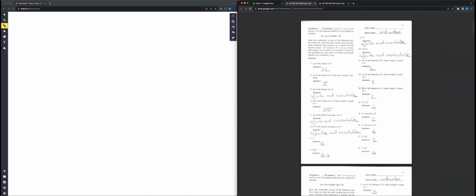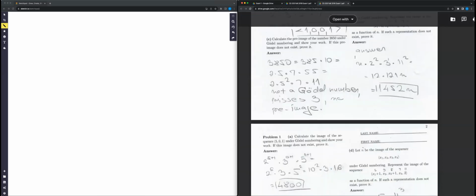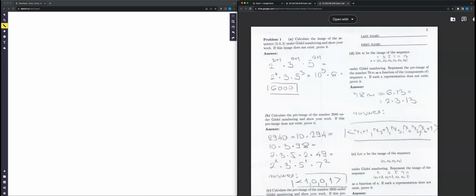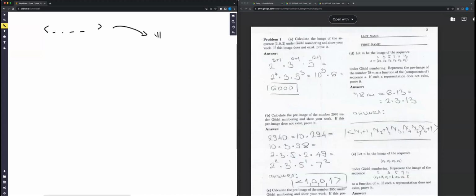So we'll start with cardinality. We'll start with Godel numbers. Okay. The reason you learn Godel numbers is because it has the injective property. So what it does is it can map any size tuple to a single number. The reason this is important is because we want to show that this size of infinity is equal to this size of infinity.